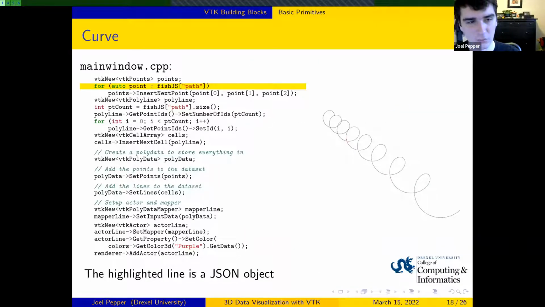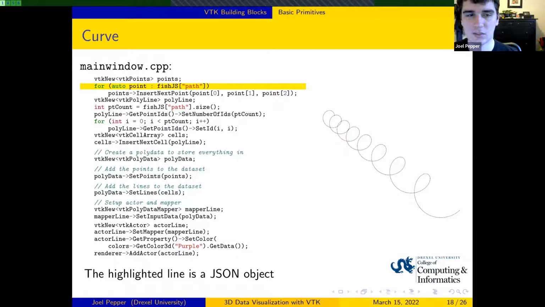Okay, so here's a curve. This one's decidedly different. So if you want to draw a curve from the list of points that define it, this is kind of the process that can take. So in this case, I have a point list. I need a VTK points object to store those in.